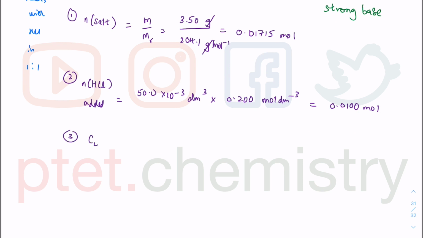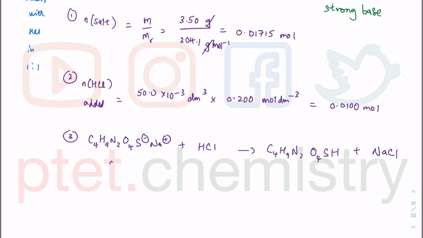Now they're telling me that the salt itself, so the acid's salt, is a very strong base. Well, in fact, that's what they have told me in the question. So they will give me this acid, so SH, and then I'll get NaCl. So this is a strong base, this is the salt, and then this is the acid. So the strong base will accept the protons, and then you will get this weak acid. And you get this another salt. Doesn't matter, it just protonates, accepts the H. This is a weak acid, and this is your acid.